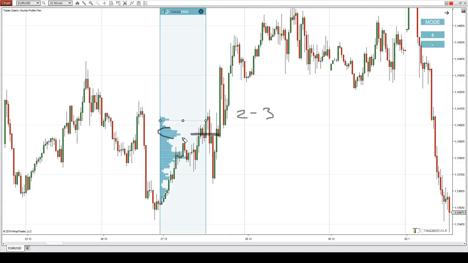So if the level is created, if volume cluster is created, then the price goes upwards and immediately afterwards downwards, then I don't trade it. What I want to see is a level created, then some price action above it, like 2 or 3 30-minute candles, which means that the higher prices get accepted, that the market sees this as a fair value, and afterwards, when the price tests the level, then it's ready to go.